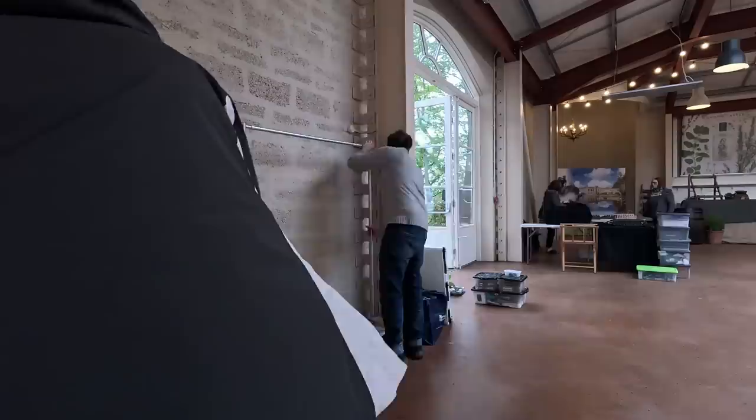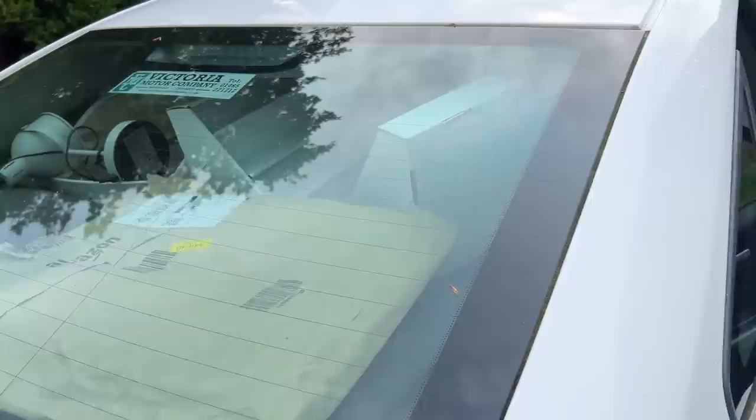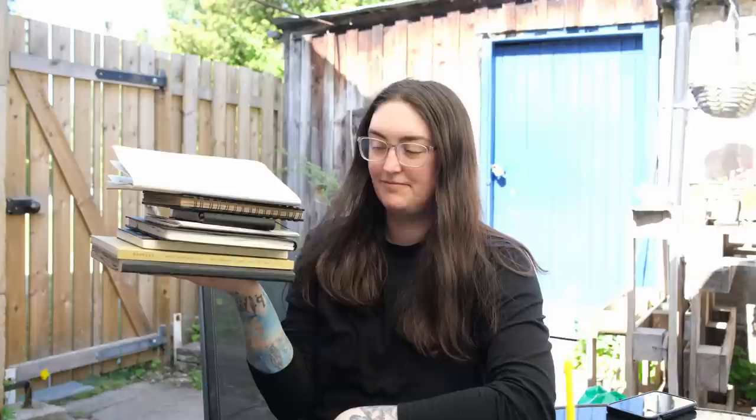Night when we got home, we just left everything in the car because it's kind of a nightmare to take it out when you're exhausted. It's packed full. I'll show you all the art I've been working on since the beginning of May. I was very prolific during the first few weeks of May.